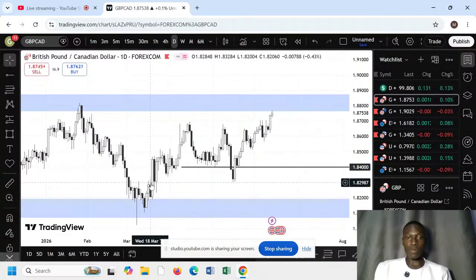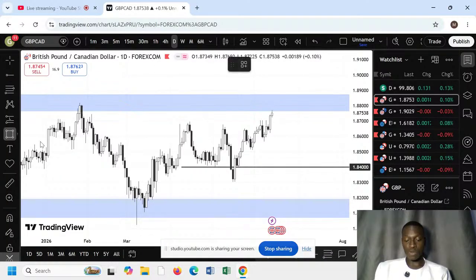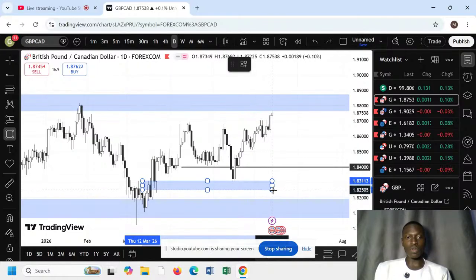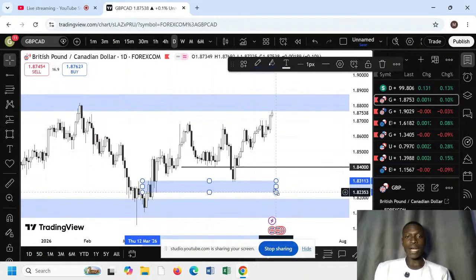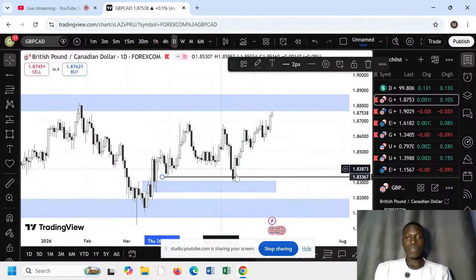Now we also see here, price came and formed another support. You know, when you get used to this kind of thing, you reach a point where you automatically see it as obvious, like you get to see things easily. Now someone who has just started forex cannot see it. So you can clearly see that price came here and swept liquidity, and here swept liquidity even here, then price pushed up. So it means price here broke these equal highs.